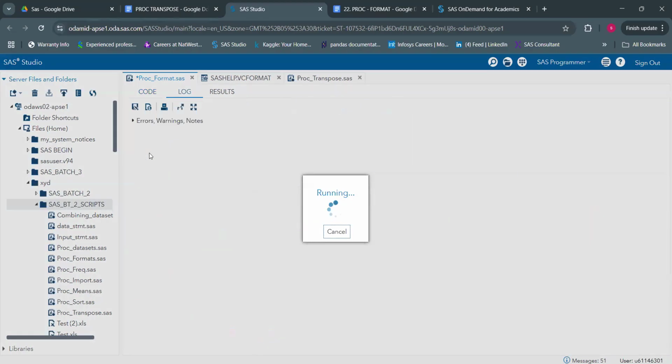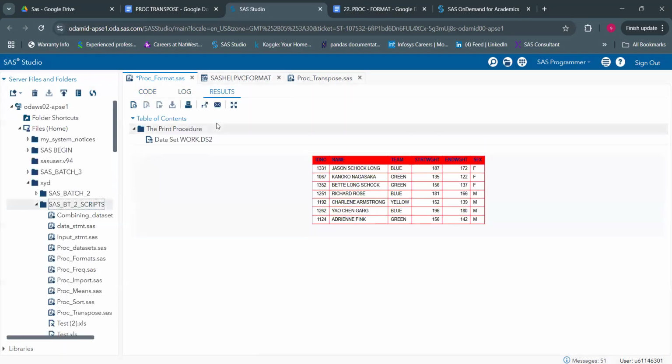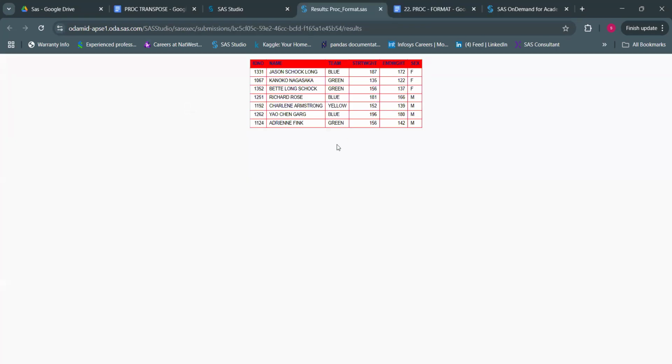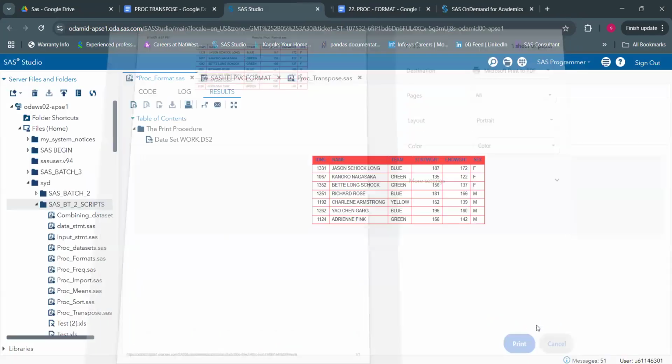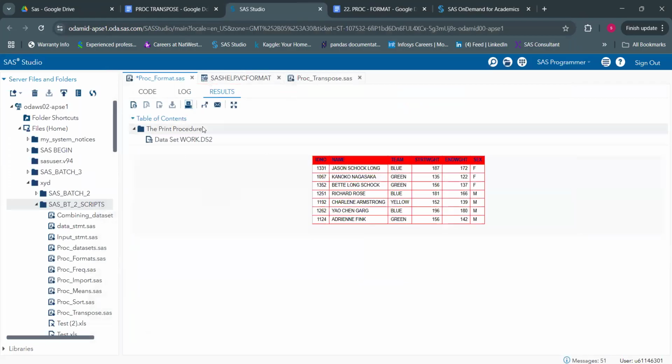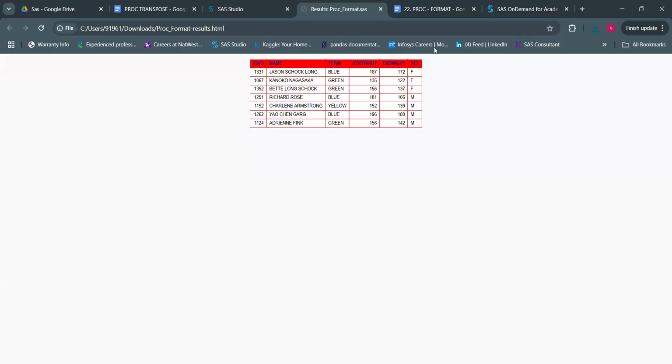Just a second. I just did the output. This is a print option. Let's output this one. See here, no change. Not sure.